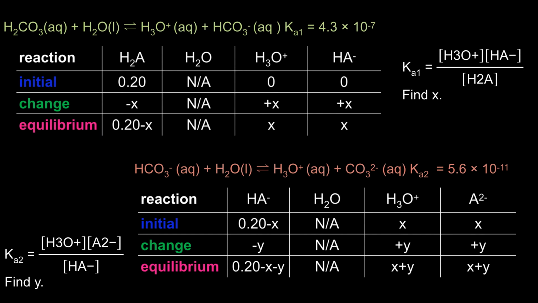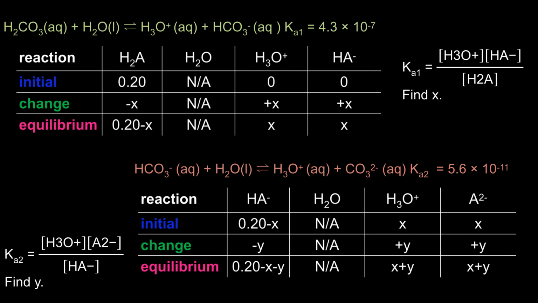Here is the new part which comes into play with polyprotic acids. The equilibrium concentrations found by plugging X back into the last line of the first table are equal to the initial concentrations of the second table. The concentration of the second table products do not start at zero. This is key.